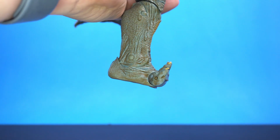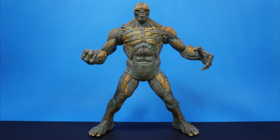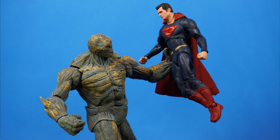They're also articulated. Okay, so I know that there's going to be those of you at home who were probably hoping that Doomsday had just a little bit more posability there. Yeah, I know I kind of was. But it is what it is, and we get what we get. Anyway, that would be my review of the Doomsday and Superman 2-pack from McFarlane Toys.